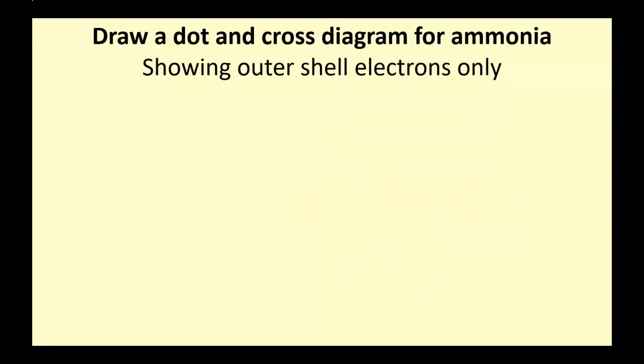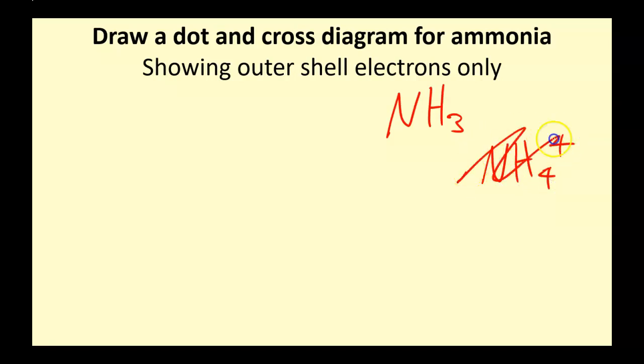The next one is ammonia. If you're not sure about the formula of ammonia, it is NH3, and there's something which is ammonium, which you may or may not have met, which is NH4+, but we're not worrying about that now. There's an interesting dot and cross diagram for this, which you'll meet at A level, and if you're interested, do feel free to ask. So we have nitrogen, it's in group 5 of the periodic table, it forms 3 bonds.